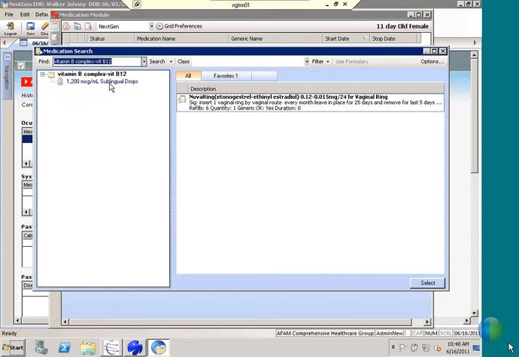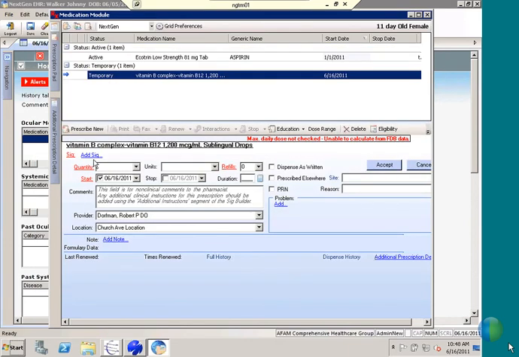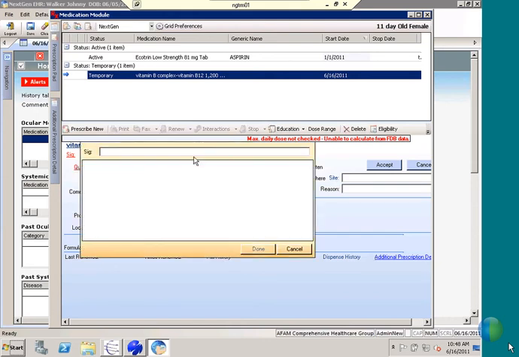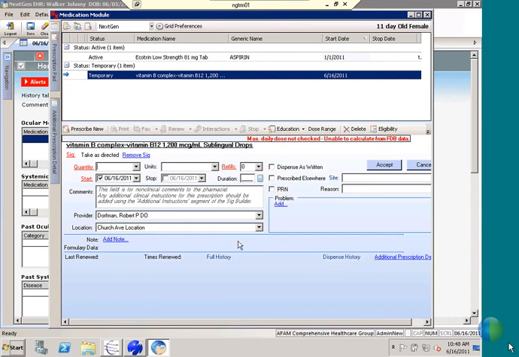So if they're taking vitamins, there's a SIG that we can add in here. Most of them will come with a SIG, but some of the vitamins won't.